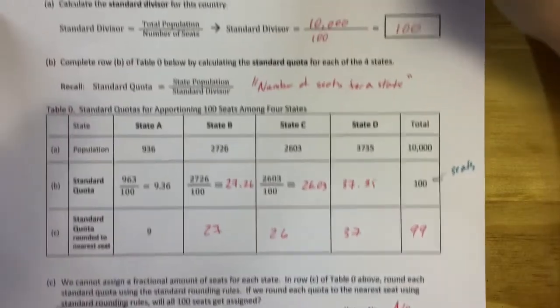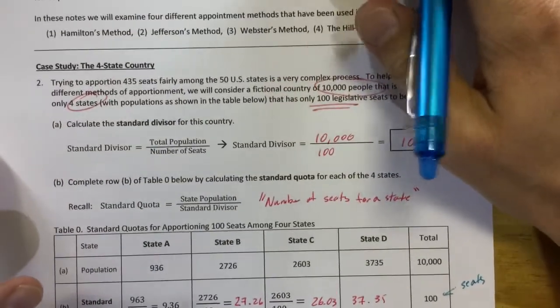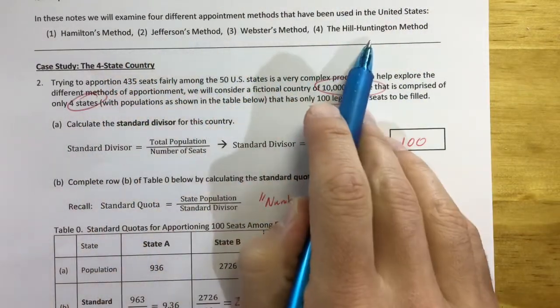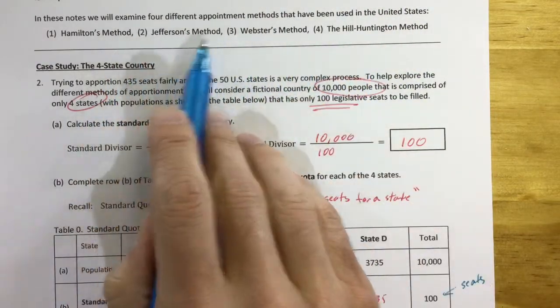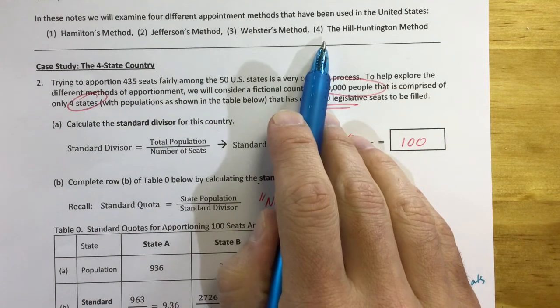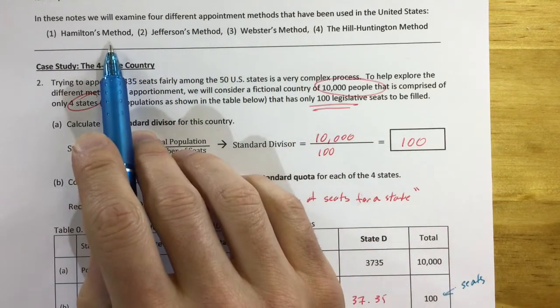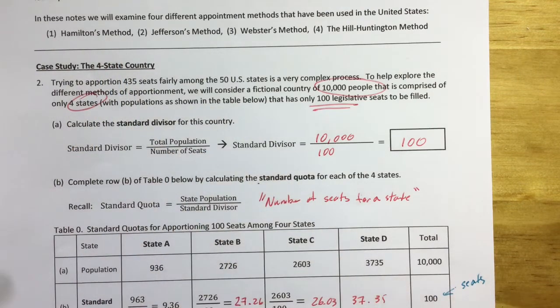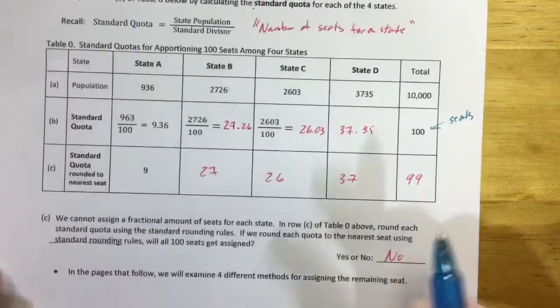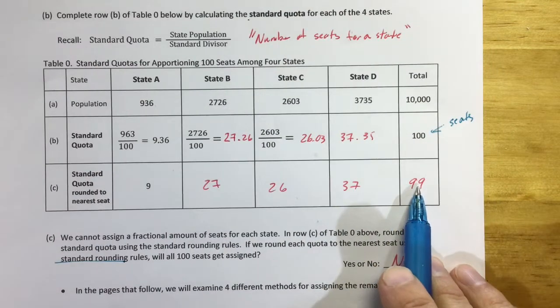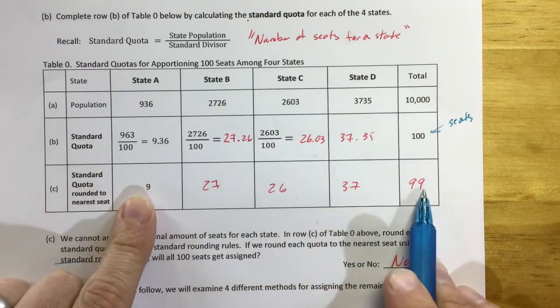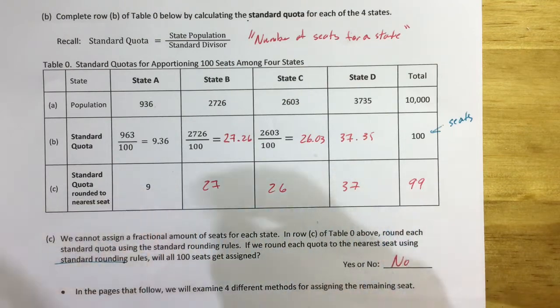Okay, so then what's going to happen in the next parts? We're going to go through these different methods. Each is a little bit different. A couple of them I believe are pretty confusing, but each of these are going to be methods for how we can deal with that inconsistency in the number of seats, like how we can figure out who gets that last seat. They all get at least that much, but who's going to get the extra seat, and how do we really discuss the fairness in that?